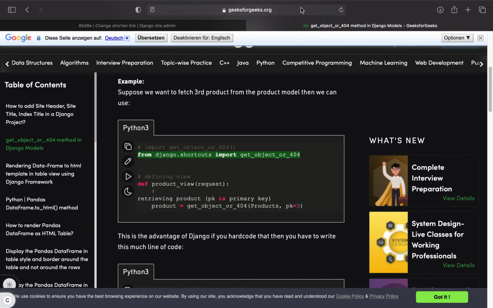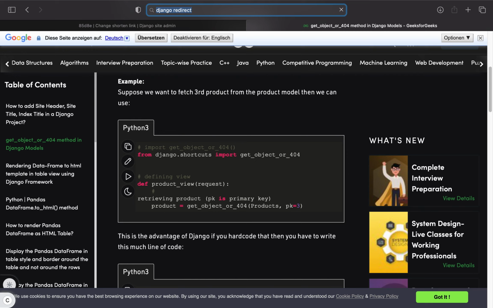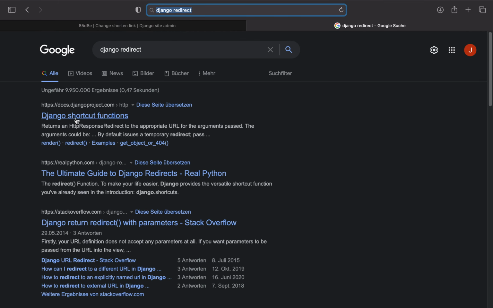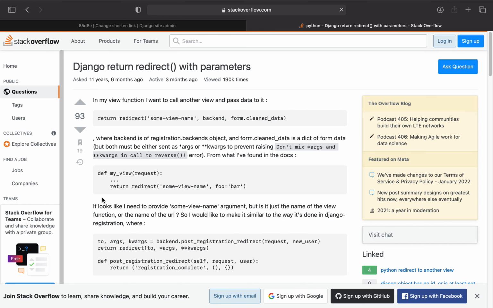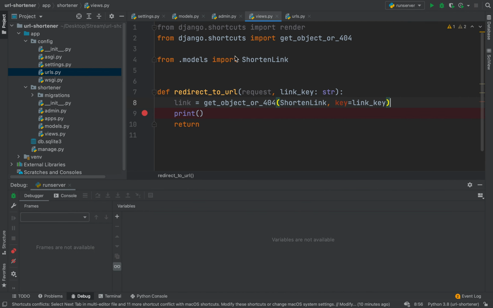And what I'd like to do next is Django redirect. Yeah, it's a built-in method. Is it basically here as well? Yeah, it is, and this is also a shortcut. So let's remove render.